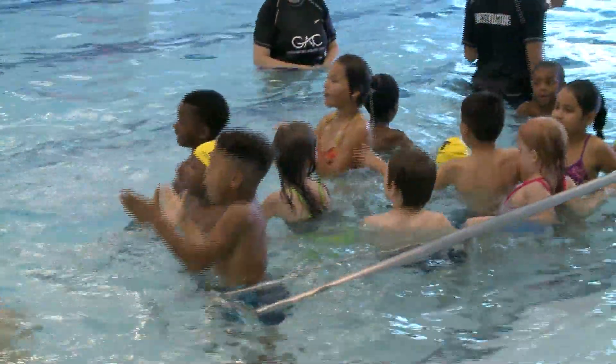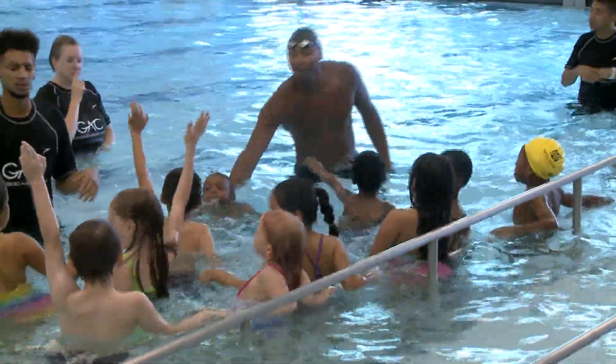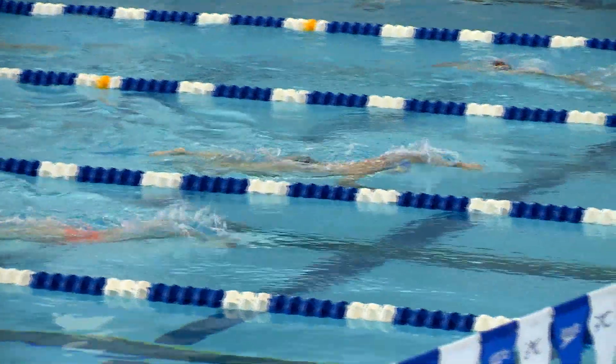It seems like we have a whole lot of water around here. Is it really necessary? Yes. There's a whole lot of water around North Carolina, and unfortunately the drowning statistics are high for children in particular. So we're doing our part to help reduce the number of drownings through these lessons and having the opportunity for any member of the community to come in and learn to swim as well. And this facility is full just about every weekend and many weekdays too, with teams coming in for meets and trainings and all kinds of things.